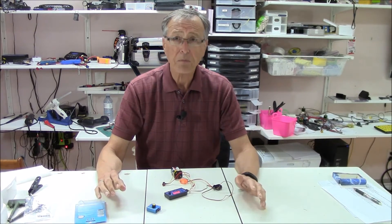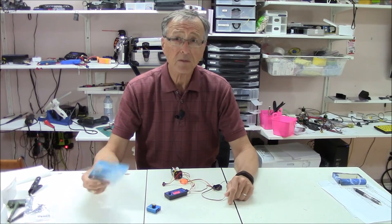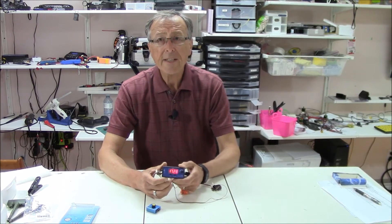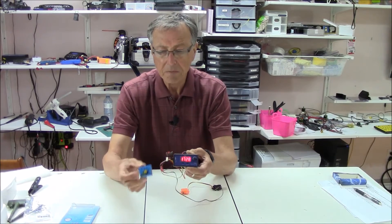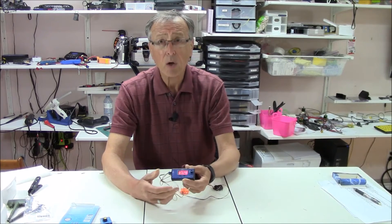I'm disappointed when you buy something and even if you wait six weeks it doesn't work. It's not worth sending it back — this was only $3. The great thing about this servo tester is that it has a digital readout. The comparison between the two — they're basically the same price — but there's really no comparison between the two, and this seems to work with all servos.